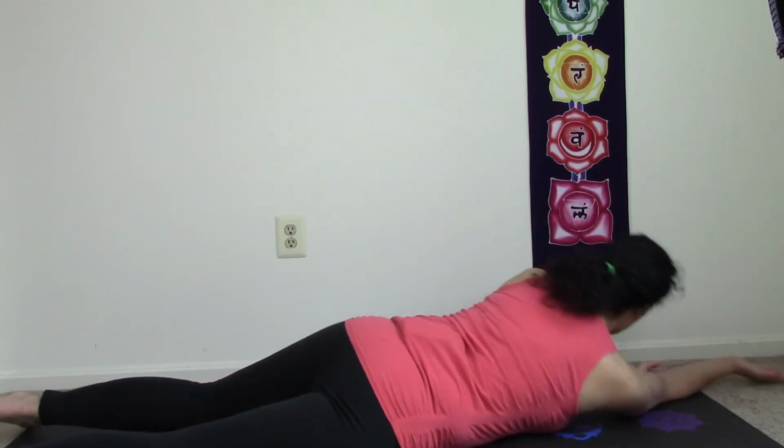For our final Svadhisthana pose, we're going to take Happy Baby Pose, Yoga Nidrasana. And it's really easy from this posture to come onto your back. You're going to take your right arm forward and flip over onto your back for Yoga Nidrasana. Yoga Nidrasana is like a squatting posture on your back.